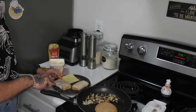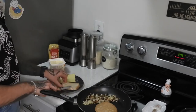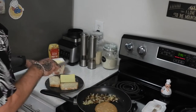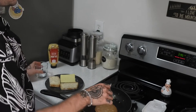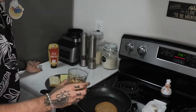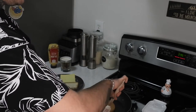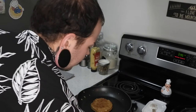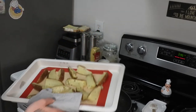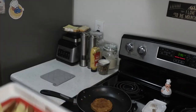Buttering both sides. Not super heavy, just enough to cover it. Set it back to medium heat for the burger, and I'm gonna scoop these onions out. I'm just gonna put this little jar lid on top of it to keep it warm. Scooch the patty to the center. Fries out. Flip them over. Pop them back in.